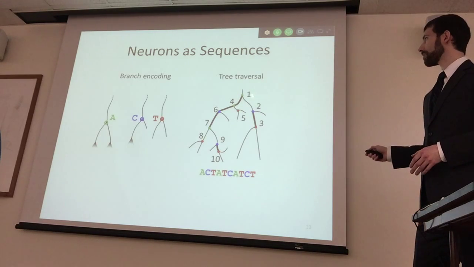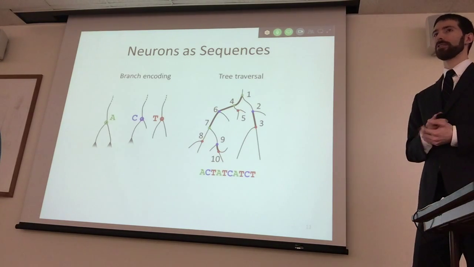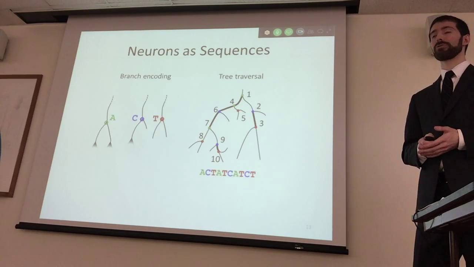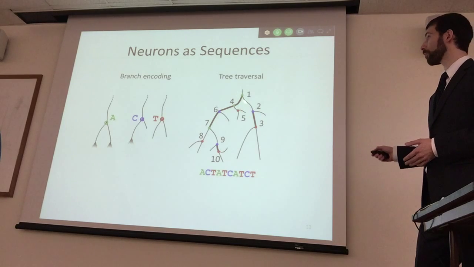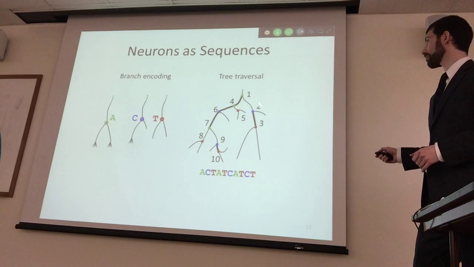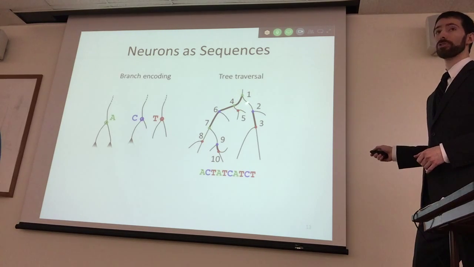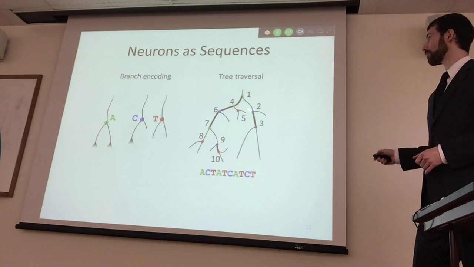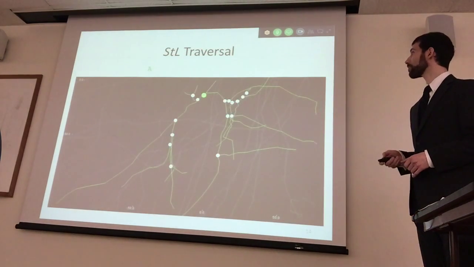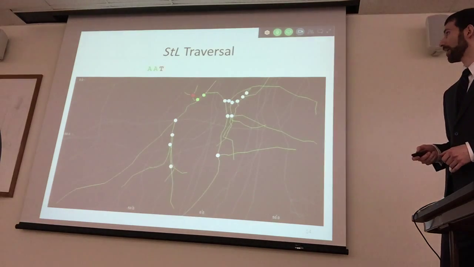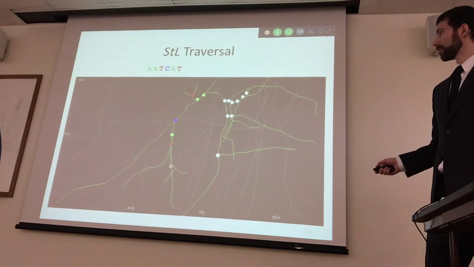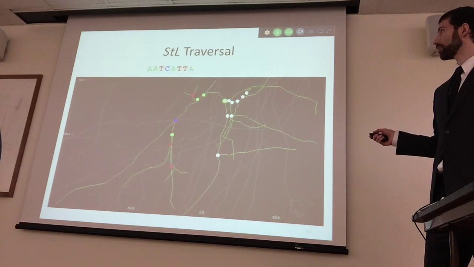So for the process, we have a number of different options. There have been a lot of good ideas, but we decided to go with a depth-first traversal, which means that we go all the way down a full subtree and then come up and take the next subtree. In this case, we're going down a smaller subtree first, so we'll go down here and then jump back up and so on. Here is the process on an actual neuron and how this goes. At this point, we'll come all the way back up to the initial root again and go down its other subtree.